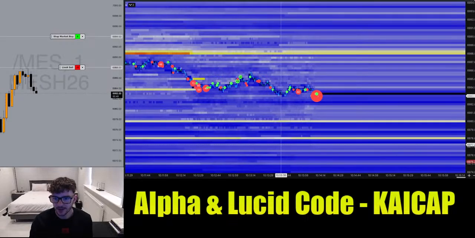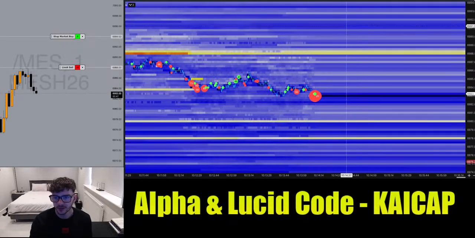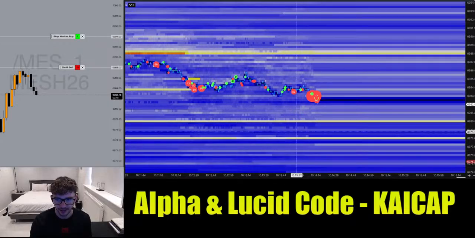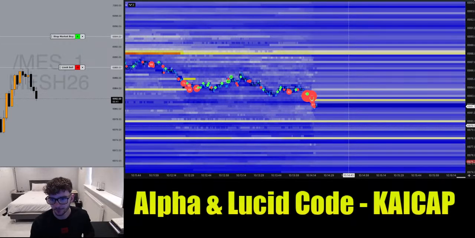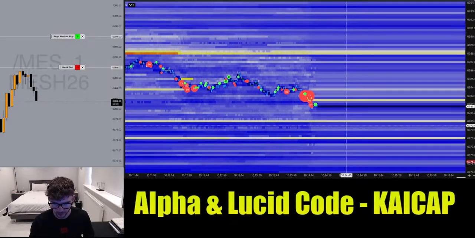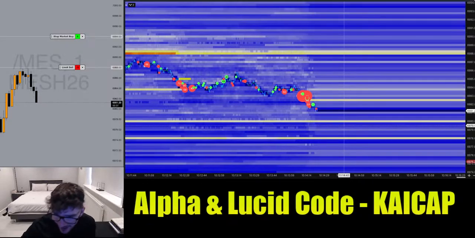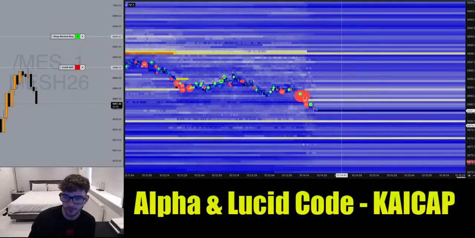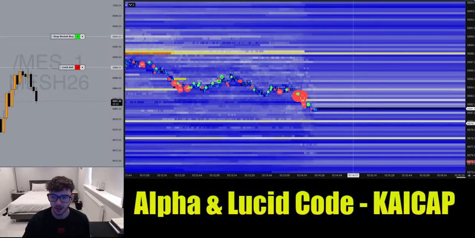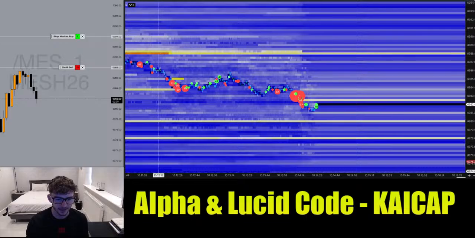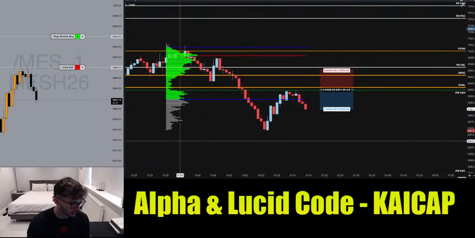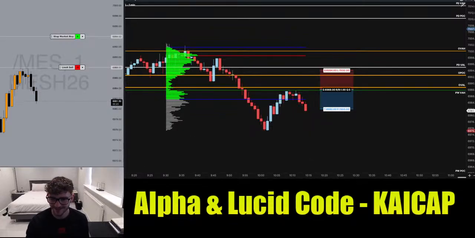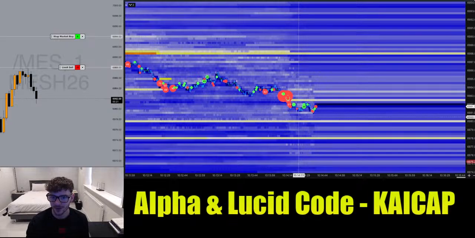But if I see this order get pulled, or a lot of big bubbles as we approach it, I may pull the short just because I want it to be an A rank really. And for me, this is a B plus. I don't want it to be me just entering off two value levels, even though that's perfectly acceptable. Yeah, looks like we both missed the bus by a tick. Always by a tick.